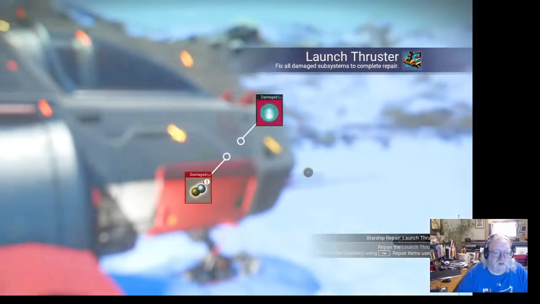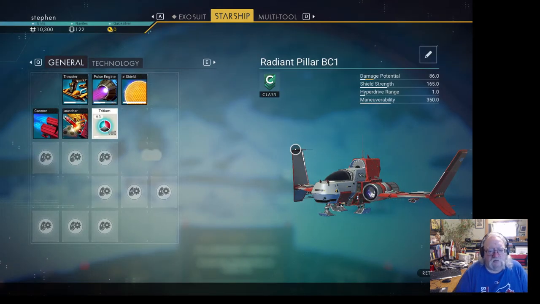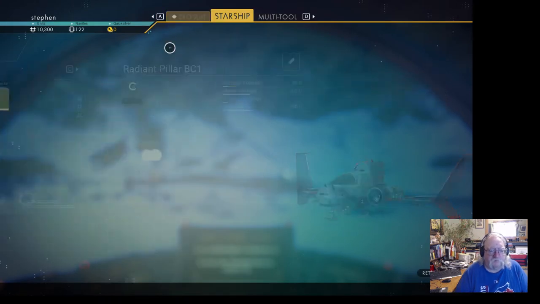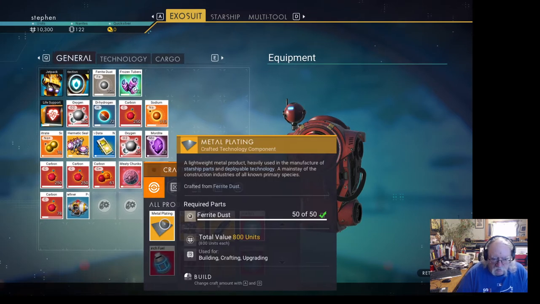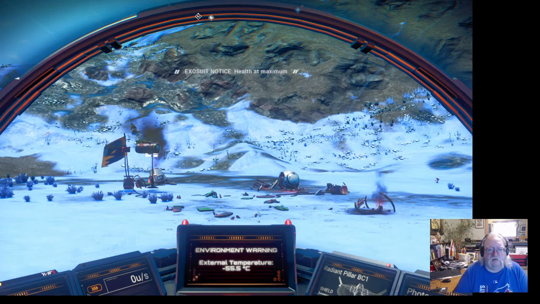So let's repair the launch thruster. And I'll also be able to make some more launch thruster. So that's gotta be good for me if I eat it, right? Let's check. Nothing. Okay. Well, if worse comes to worse, I can probably process that into something. Alright, so let's make some metal plating, and that makes some launch fuel. I don't need it right away, but I will later. So, we're up.